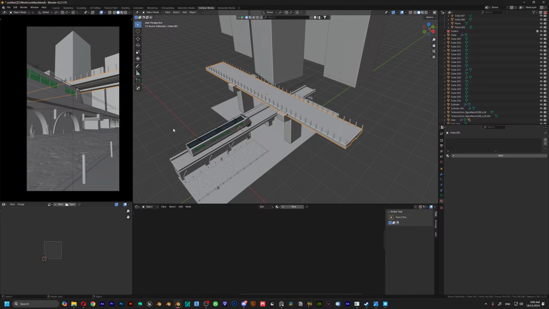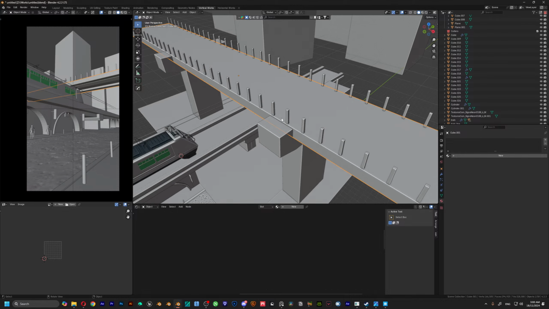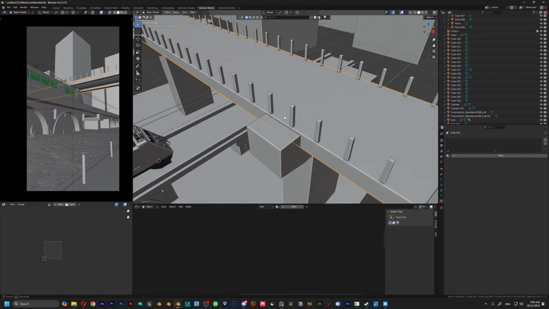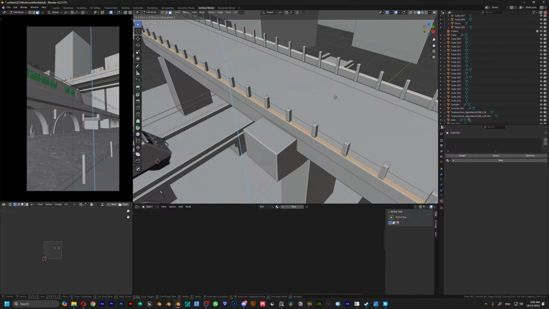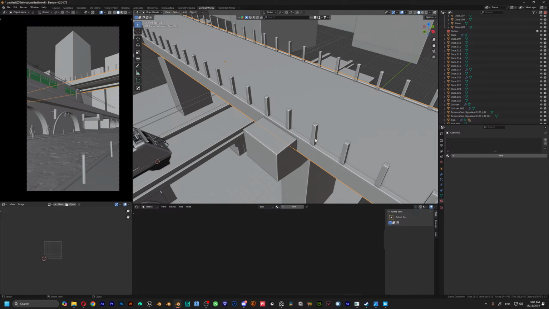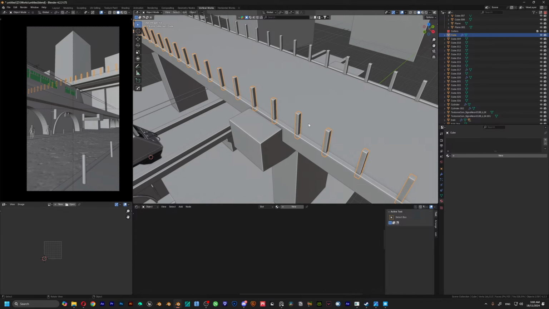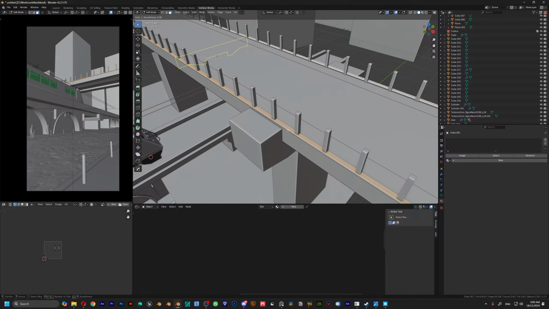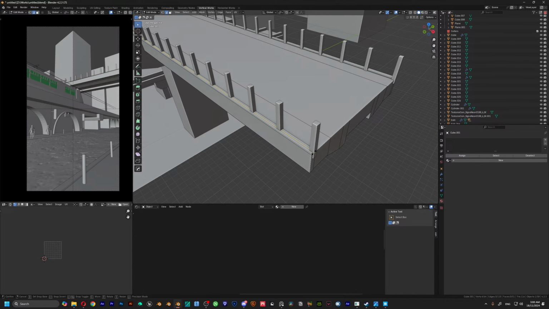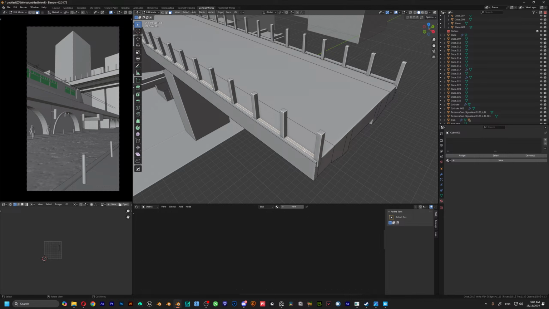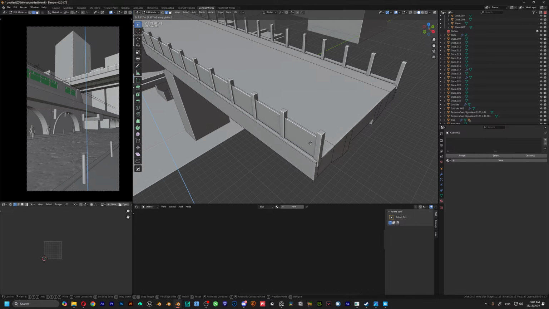All right, so it's time for some kitbashing details. What I wanted to do now is put two of those up a little. Then here is the tip of the day that I really want to show you guys: how to make a fake wire thing.